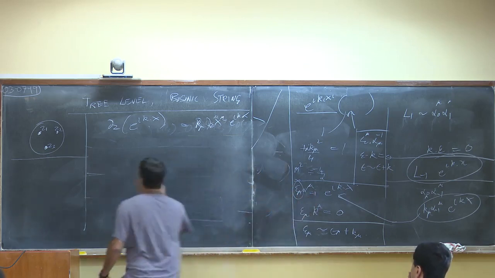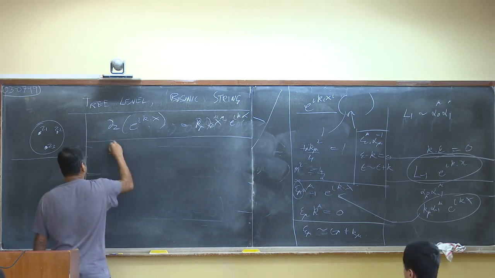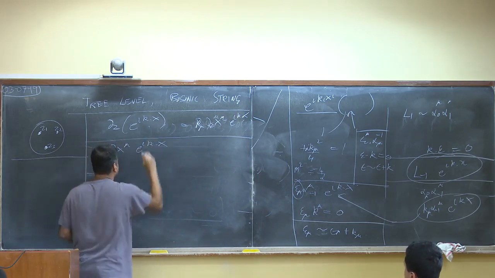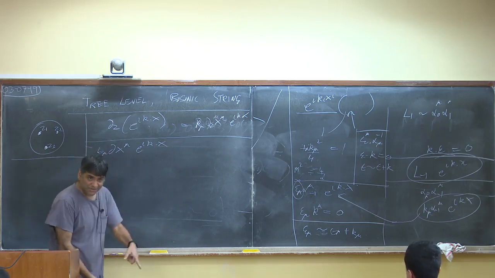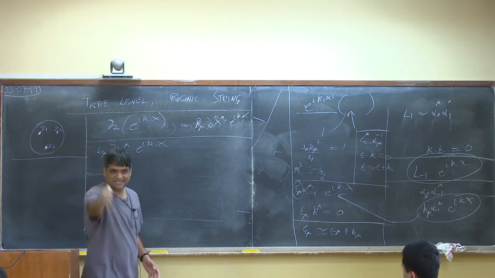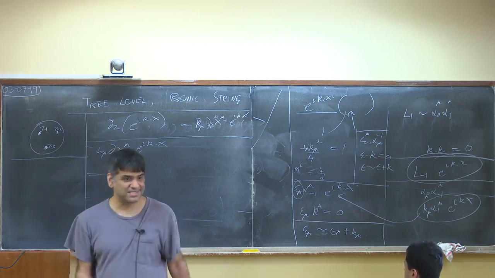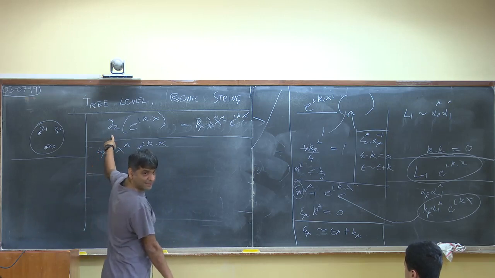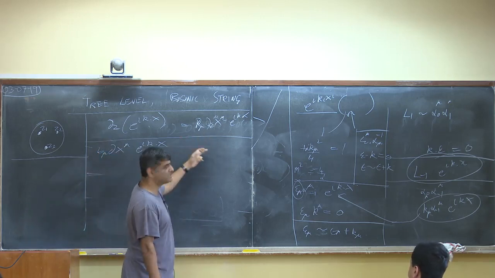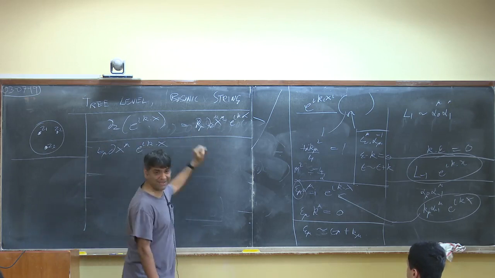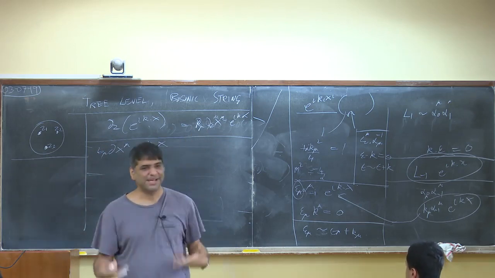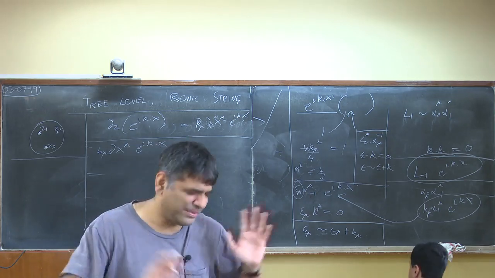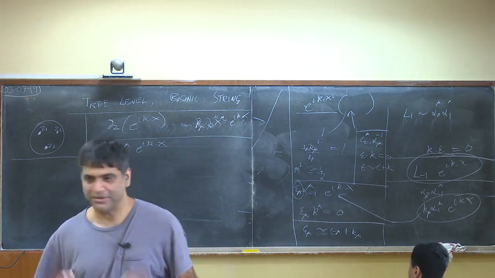So in operator language, our operators were del x mu epsilon mu e to the power I k dot x, such that epsilon dot k was 0 and epsilon goes to epsilon plus k is a redundancy. And that redundancy is generated precisely by L minus 1. So you see that anything where epsilon is replaced by k is a descendant, because L minus 1 acting on something is just a derivative. Is this clear? I'm just saying the same thing in many different ways, just so that you get used to it.